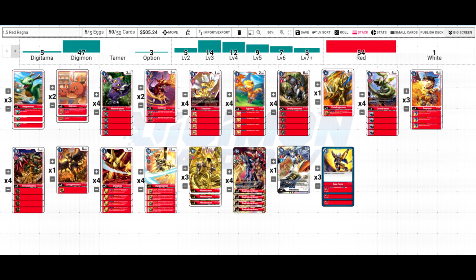But yeah, Ragnaloardmon is scary. That thing, you could just be patient in security and just bring them out when you got lethal on board. You know, start hard casting rookies, bring them out, swing for 5 in 1 turn, and you're good.